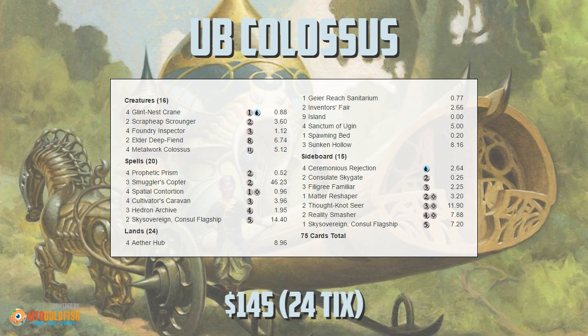So today we're heading again to Kaladesh Standard to check out a really sweet deck that was 100% made possible by Kaladesh. There's so many new cards in this deck, it just couldn't exist without the Kaladesh set being in Standard. So it's pretty exciting to see all this new stuff in action. This is Blue-Black Colossus, and this deck was played by Team Nexus at the SCG Open this weekend, put up some good finishes.